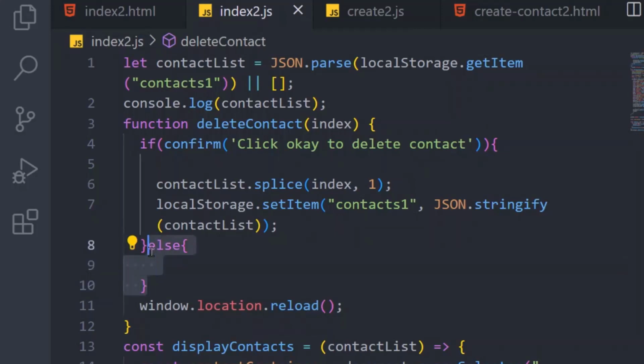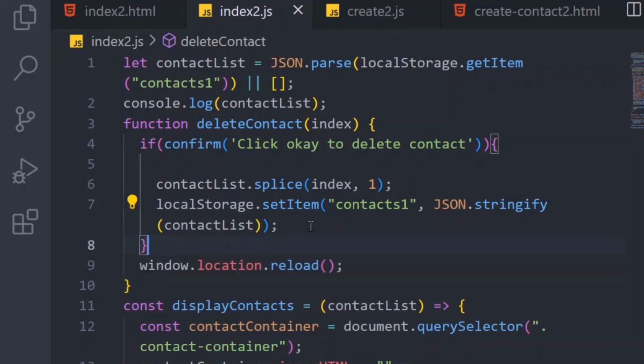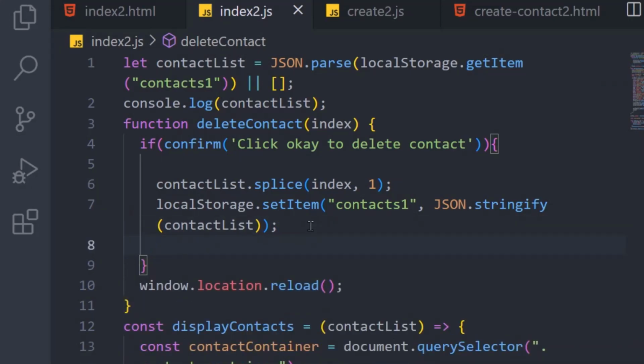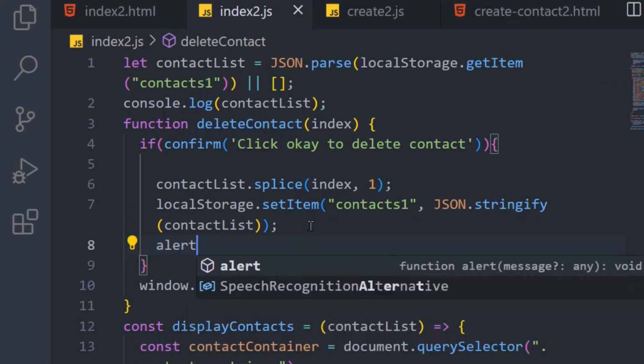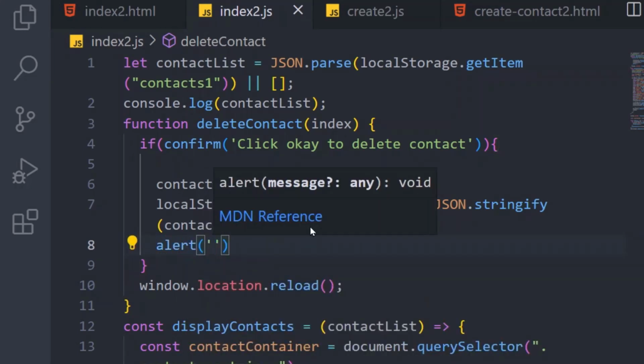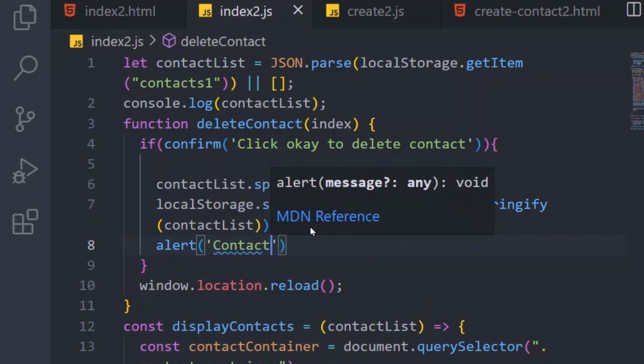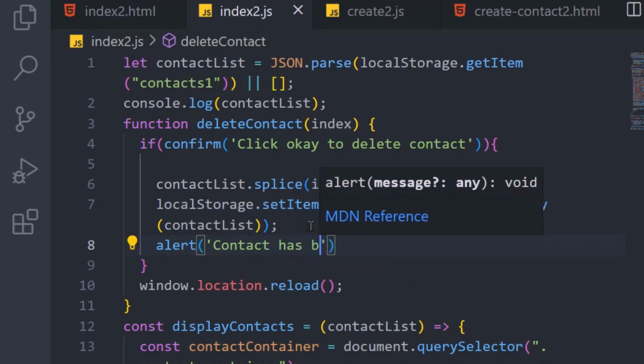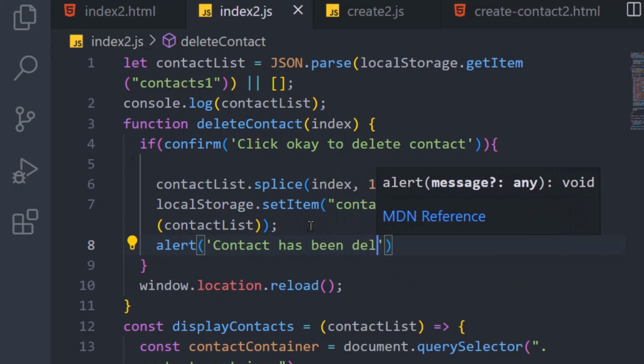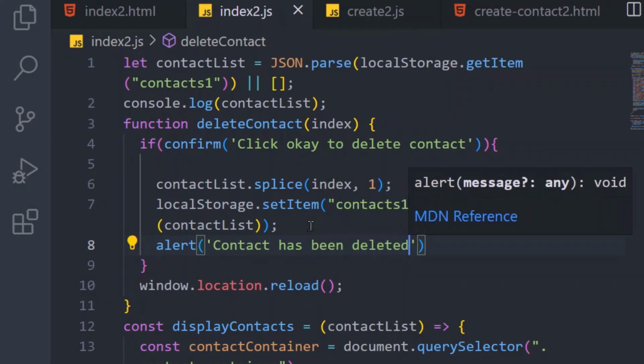I think I should just forget about the else and then put an alert here. I'll send an alert which says contact has been deleted, like this, and then I'll save.